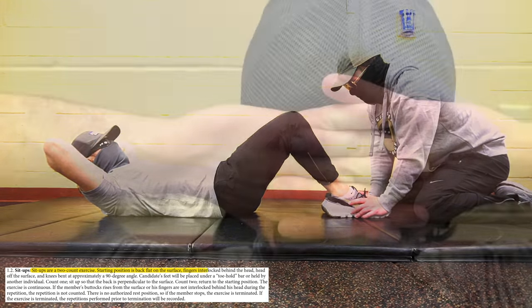Okay, now to get into the run event. Physical training or PT clothes and running shoes are the only required items. The run must be conducted on an accurately measured course with no more than a 2% incline on any portion of the course, preferably a running track. The test administrator starts the timing device upon instructing the candidates to start and will announce and annotate the time elapsed to each candidate as they complete each lap. The run will end once you've run your prescribed mileage.